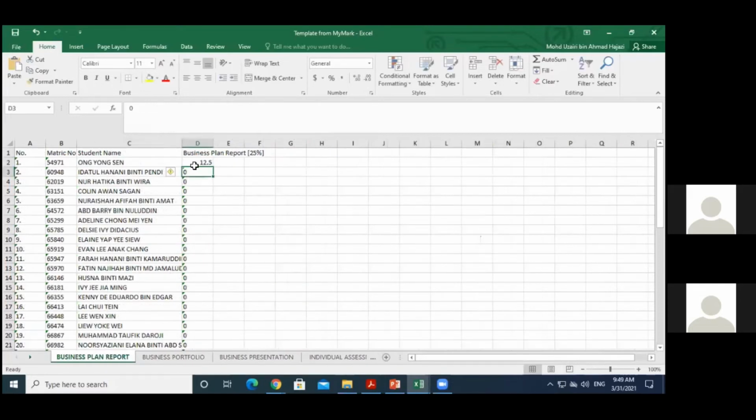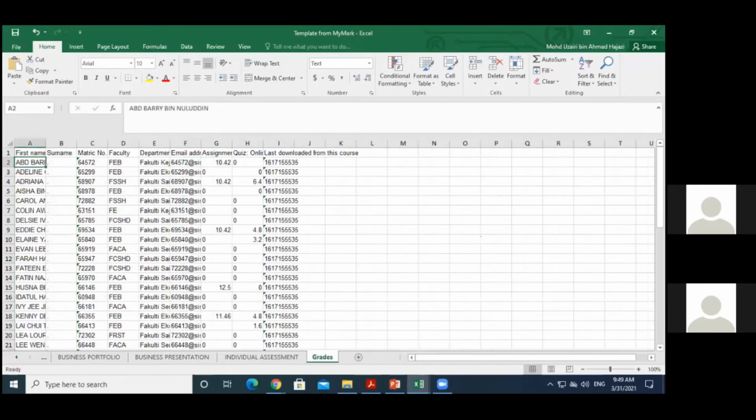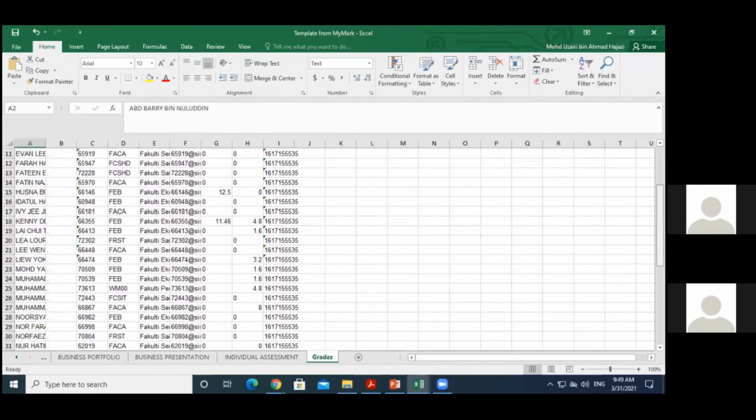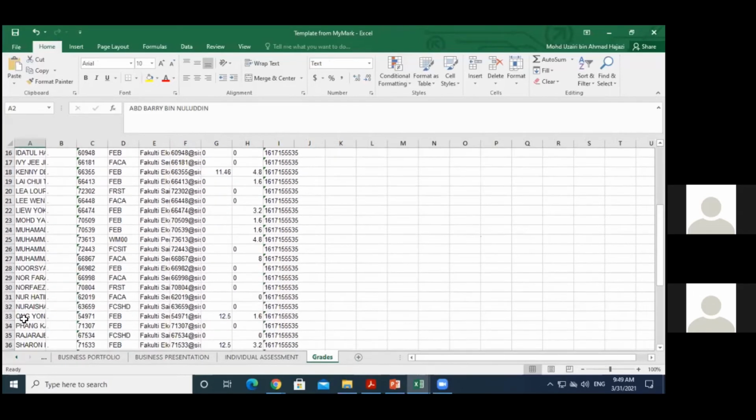Dia akan cari. Yang ni Ong Yong Sen. Betul ke 12.5 Ong Yong Sen? Kalau you tak percaya Excel ni, tengok betul ke Ong Yong Sen 12.5. Betul lah.